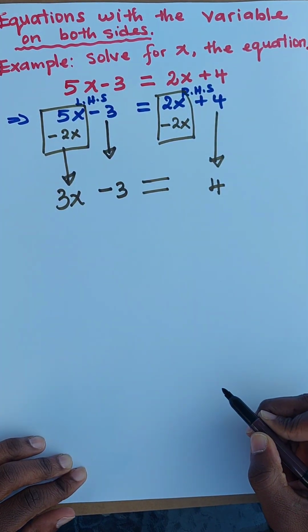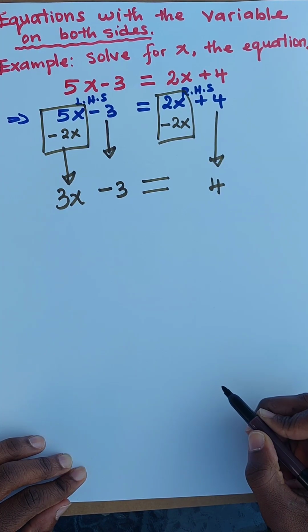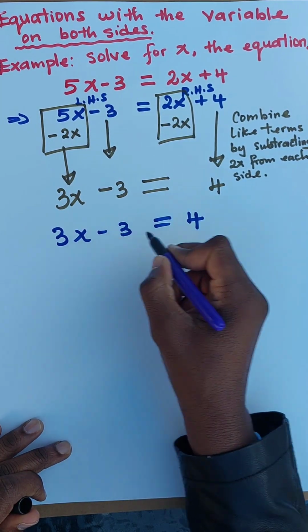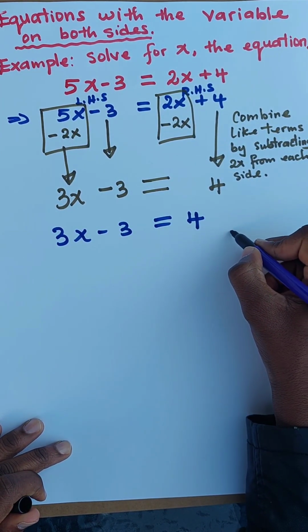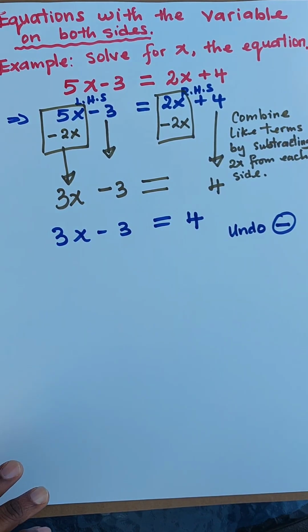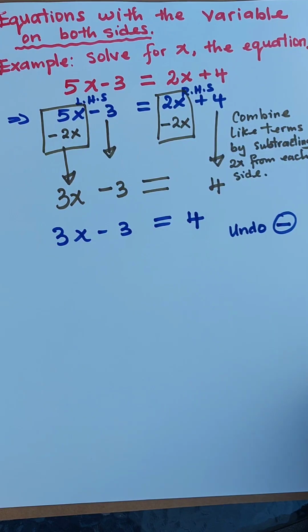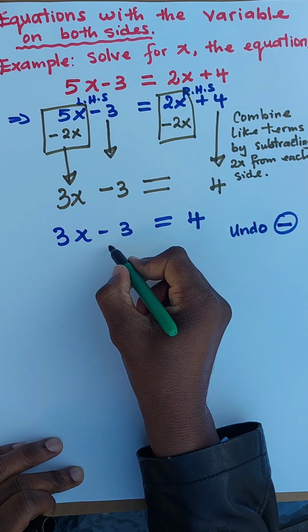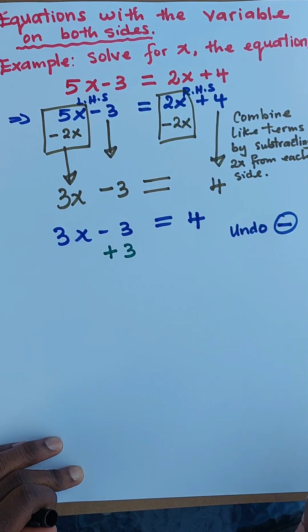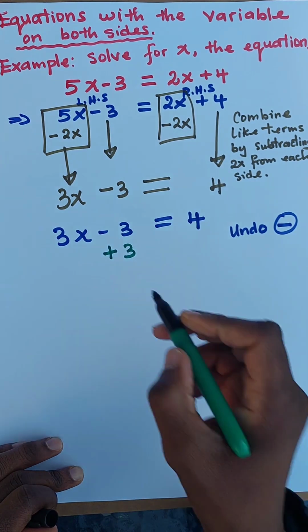So now you have a new equation. This new equation is a two-step equation. To solve a two-step equation, you need to remove subtraction or addition first, and then secondly remove multiplication. We see subtraction right there. That's a negative 3. So we undo that subtraction, undo that negative. To undo that negative, we will use the opposite of subtracting. So minus 3, the opposite of subtracting 3 is adding the same number 3. That's going to make it 0. Okay, those are called additive inverses. Negative 3 plus 3 is 0.